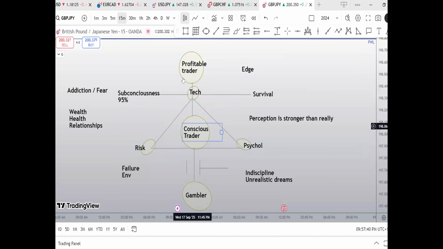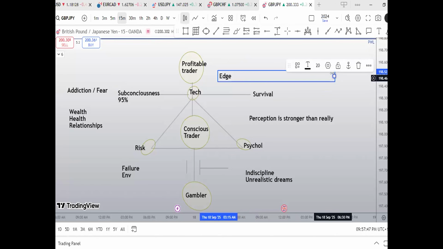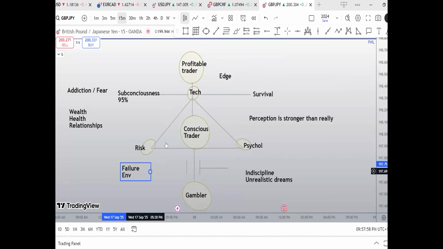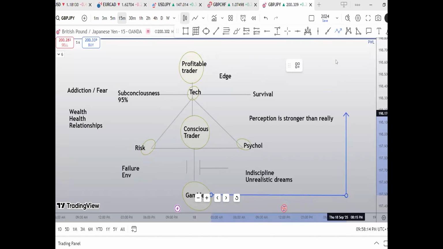You see, for you to cross from here, Certify cannot help you cross from here to this point. This is a journey that you must undertake on your own. The same way, the money that you spend here, your failures, all the money that you spend here, I call those money sacrifice. This is the money you pay to the god of Forex. Everybody must pay that sacrifice. If you don't pay it, it's not possible for you to move from here to this point. I've never seen anybody that has ever moved from this point to this point.